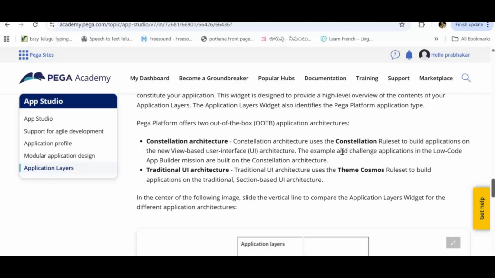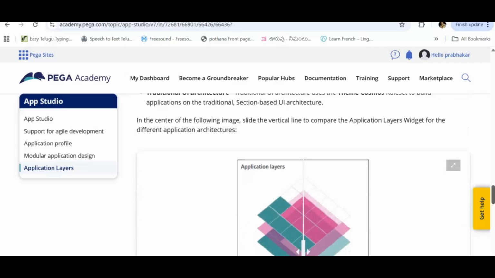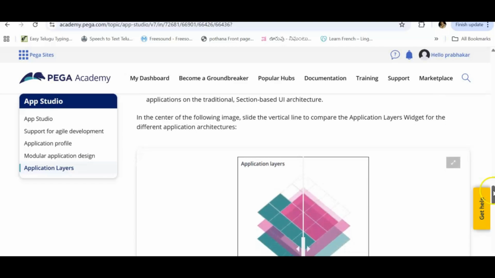So that can be taken as an example of constellation architecture. Traditional UI architecture, again, initially Pega started with the traditional UI architecture where you have different sections or screens, layers, widgets, like that.